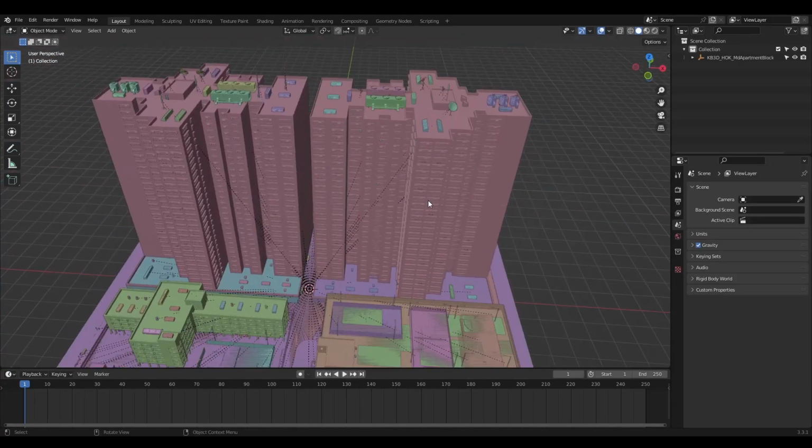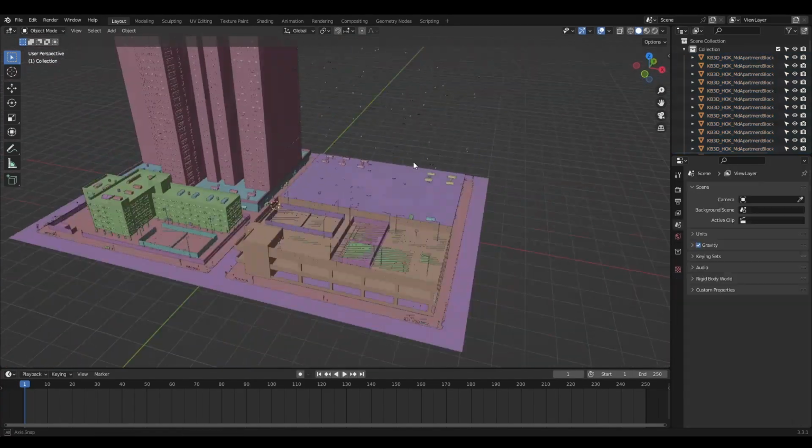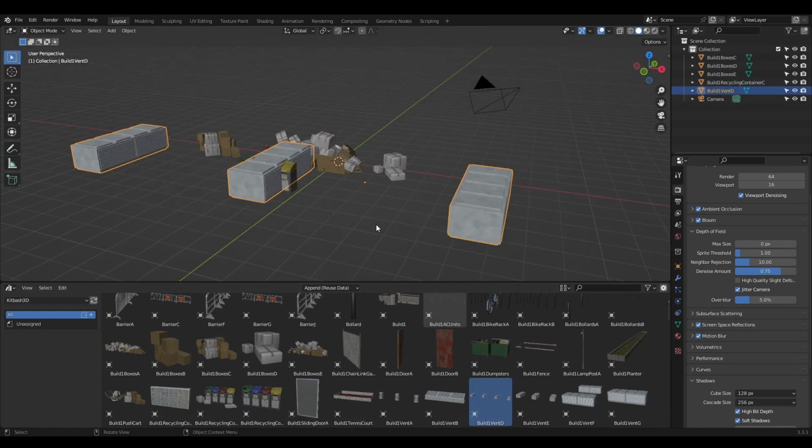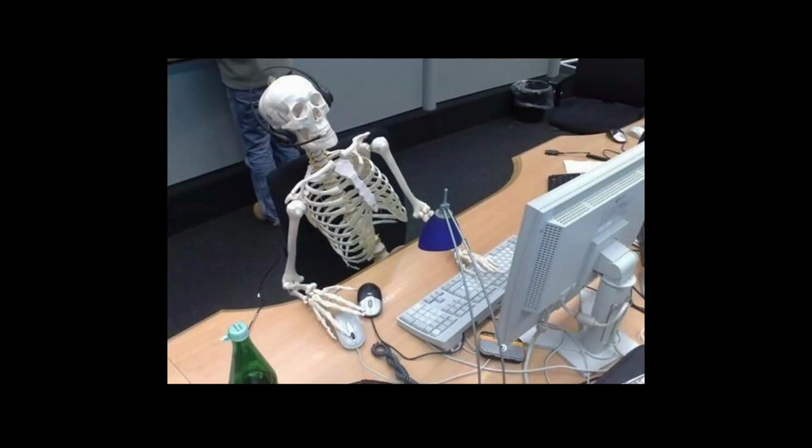Now, you can of course import the assets, separate the individual objects, delete the duplicates, then manually rename them all and save them as an asset. This lets you access them from inside Blender without relying on cargo, but it also takes a really long time. Instead, I've made a simple Python script that does all of that for you.